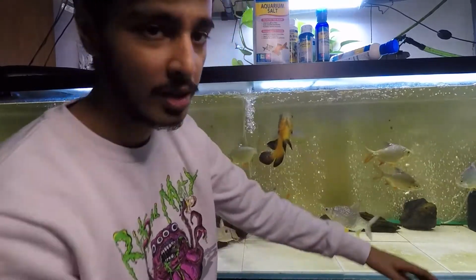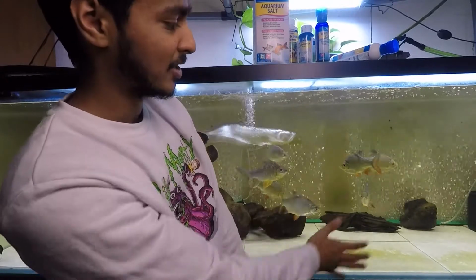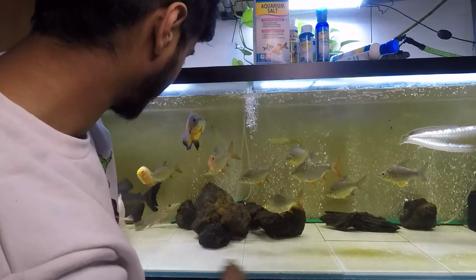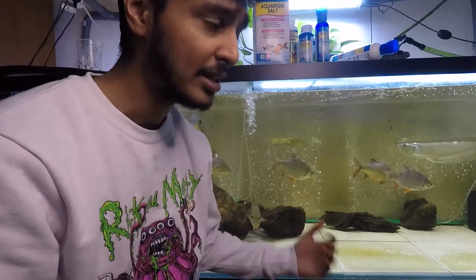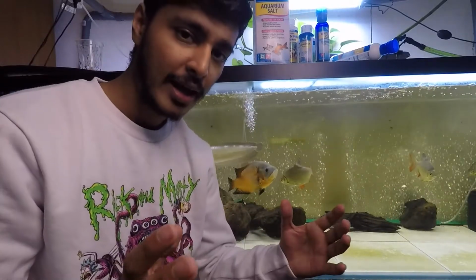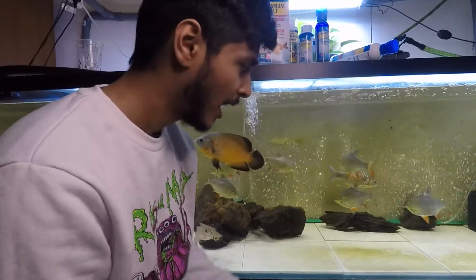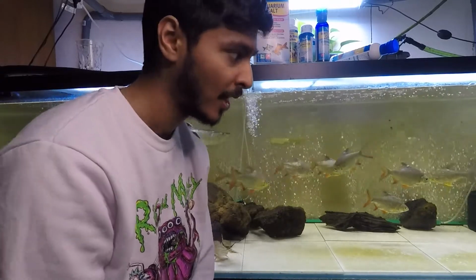And you know, it might add to the aesthetic of the tank. So hopefully what I'm wanting, you know, this entire thing to be covered in Pothos is going to look more like a jungle effect, and hopefully it'll make this tank look a lot less blank, because it does look a bit bare. I did add some rocks in for characteristic, but it's not a big tank for the size of fish that are in here. They will be getting an upgrade. They need an upgrade because these guys are huge, especially the paku. The paku isn't only just long, he's tall, he's getting wide, so he takes up a lot of space, which means I can't put a lot of decorations in at the moment because obviously he needs the swimming space.